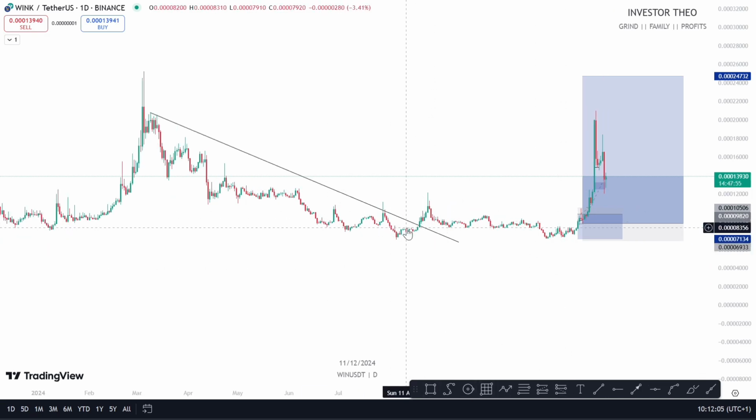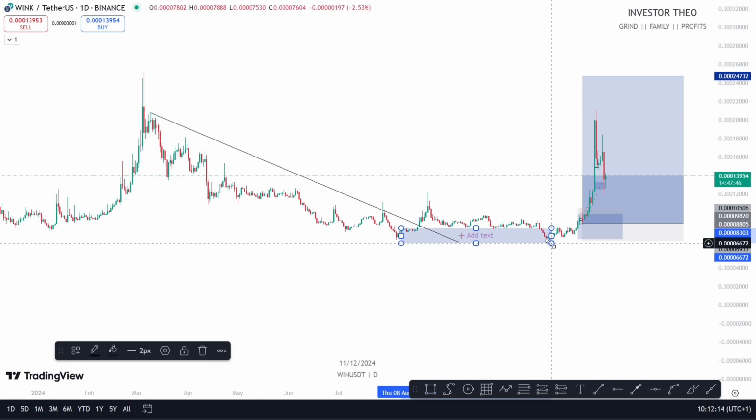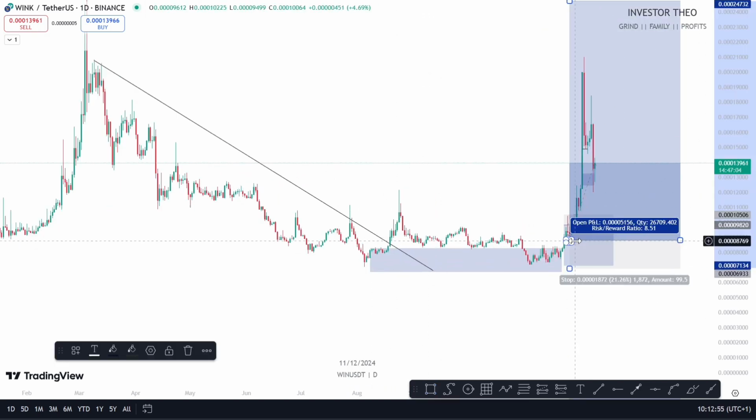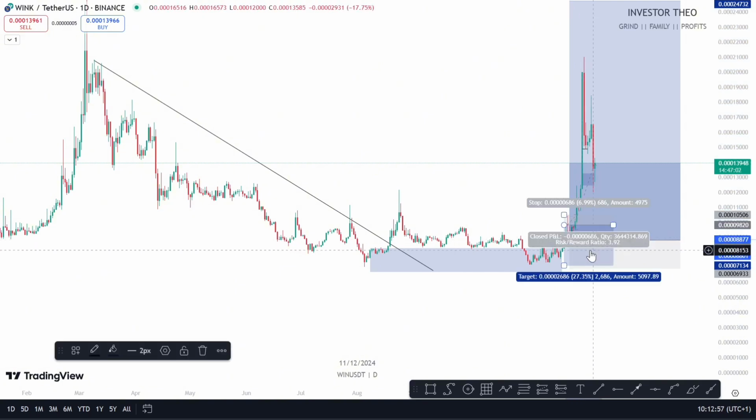First order block. So if you are marking this entire region at the bottom as your order block, this is on the daily time frame, pardon. So if you're marking this as your order block, you came back to this order block zone. Once it comes back to this place, you don't just jump in and start trading. You can wait for the market to come back and retest that zone. Let me show you what I mean.